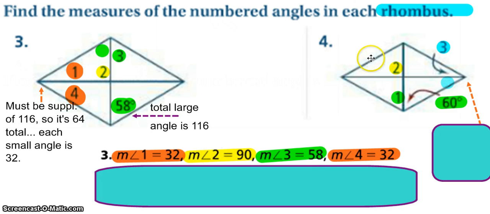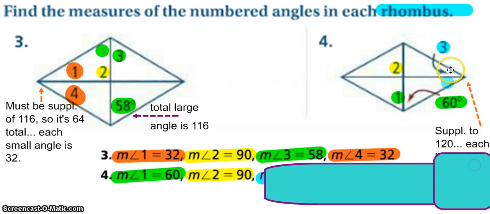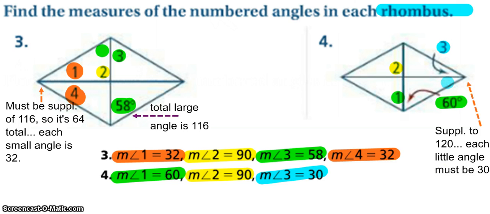All right, similarly in number 4, angle 2 should be easy to solve. Angle 1 here, I know this diagonal will bisect, so angle 1 will be the same as my 60 degrees. So we know angle 1 is 60, angle 2 is 90, and then when we figure out angle 3 here, we know these will both be the same, and I look at a consecutive angle to it. Well, I know the 60 and the other 60, so these would be 120 combined. So this total angle would be the supplement of 120, or a total 60 degrees. And since it totals 60 degrees, each little angle would have to be 30.